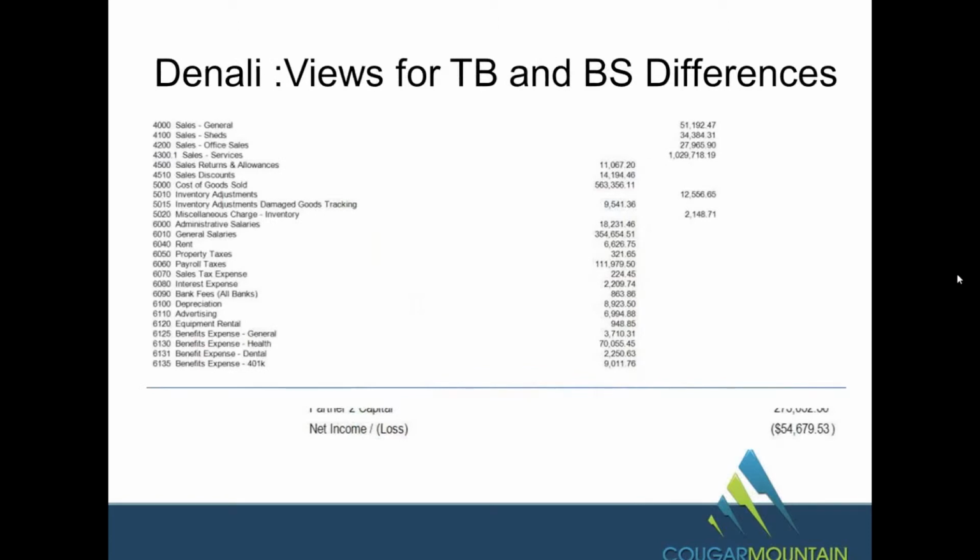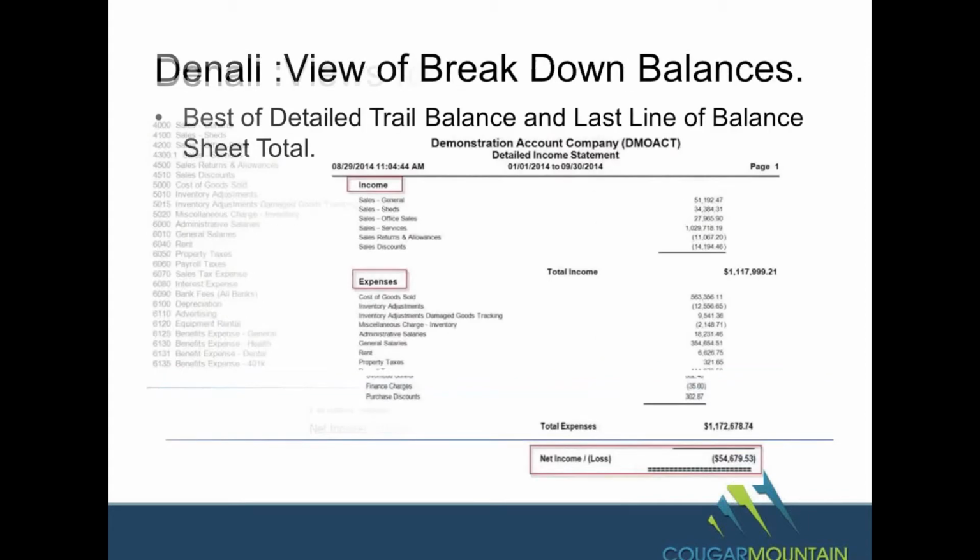and take a look at this, here you can see the difference between the trial balance report and the balance sheet. The view at the top, above the blue line, is the detailed revenue or income and expense on the trial balance. The bottom view, below the blue line, is just the single line of profit, which is the line in the balance sheet, and it will tell you net income or loss. In this breakdown, you can see the trial balance separates the income and expenses similar to what you would see on an income statement. But the balance sheet just shows the bottom line, the net income or loss.